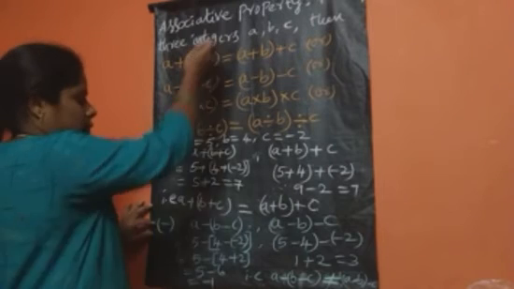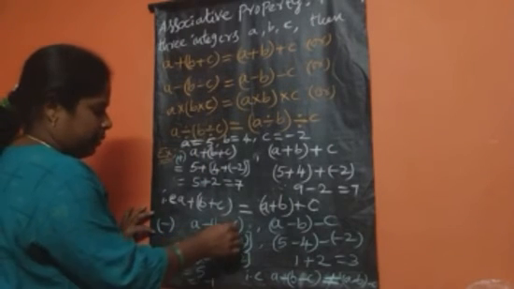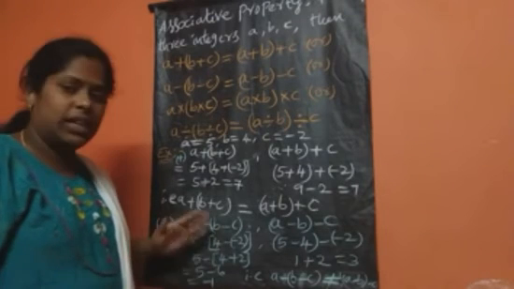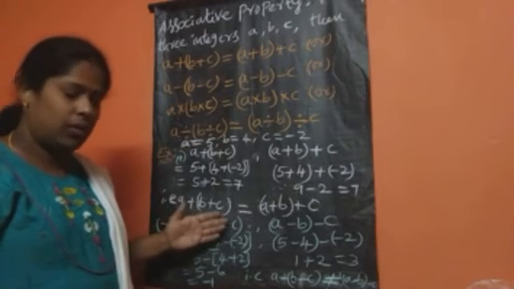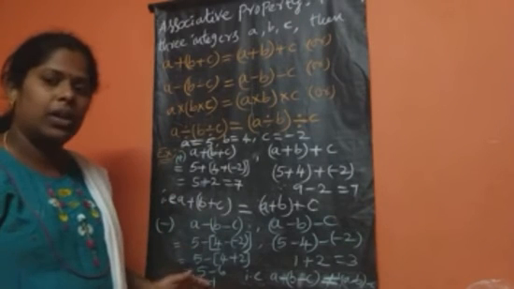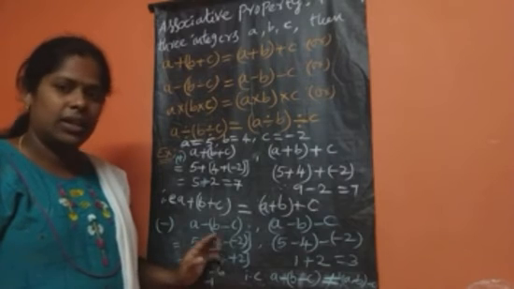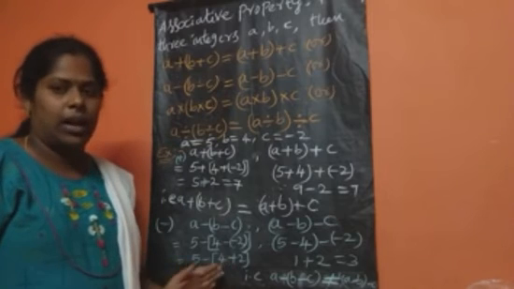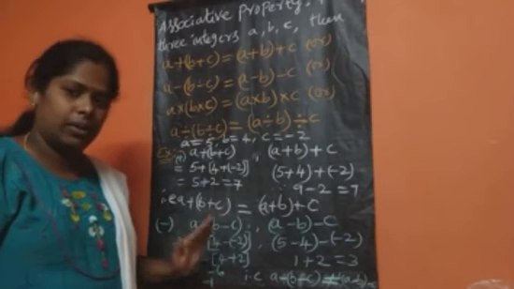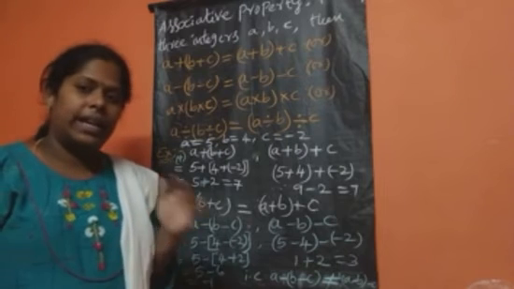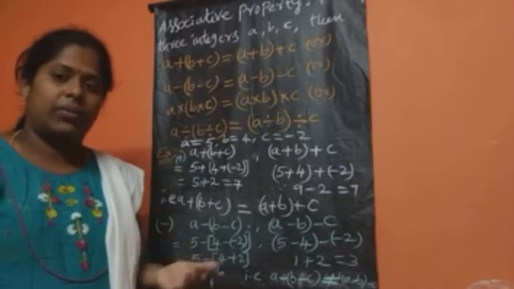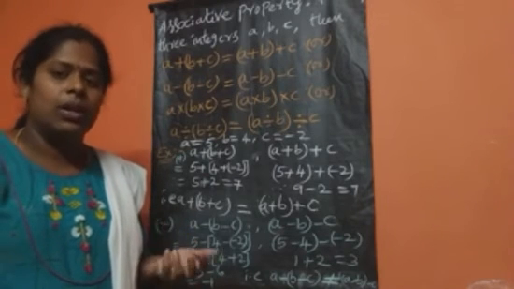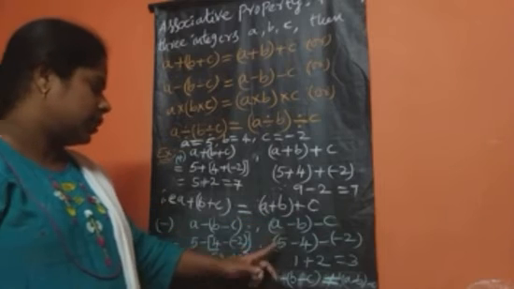addition satisfies the associative property. Now a minus (b minus c). That means we have to subtract like this. We have to substitute numbers in the place of a, b, c, that means alphabets, and we will get answers like this. Here we have to do the calculation correctly. If your calculation is wrong, you won't get an accurate answer. For that we have to learn the product of signs, how two signs multiply and which sign we get. You have to learn that by heart first.